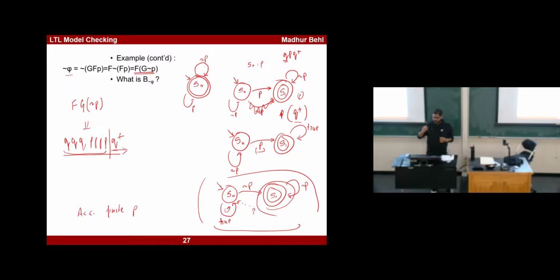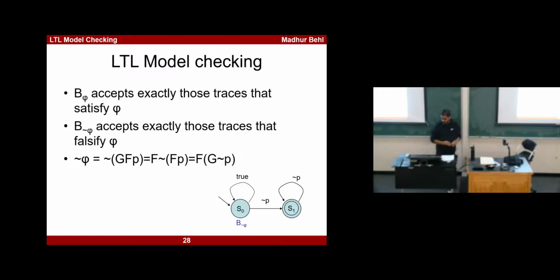So an accepting path of B of not phi will be a path which violates phi, where P occurs only a finite number of times. I think this is exactly the solution here. So this automaton is enough to capture eventually always not P.